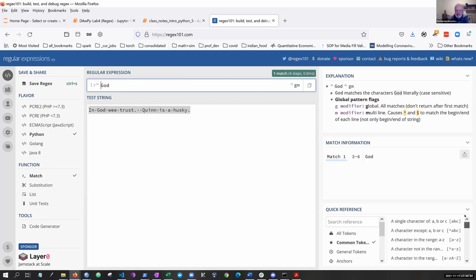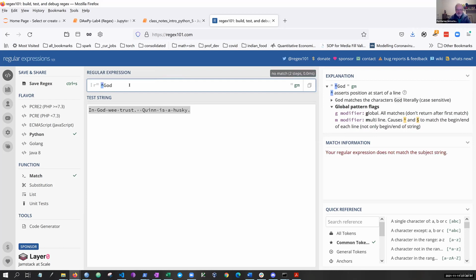So if, for instance, you wanted to find only matches of things at the beginning of an expression, you could put this caret sign in. And it might find the word "in," but only if it's at the beginning.